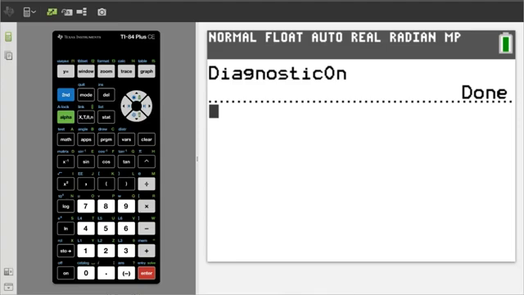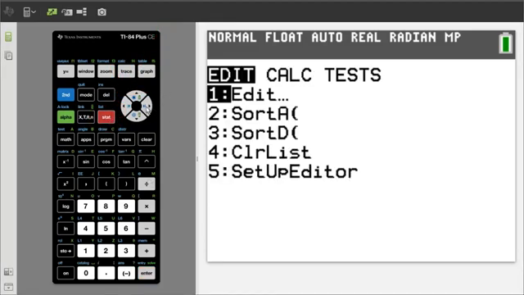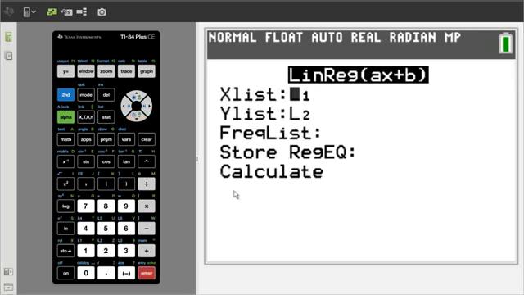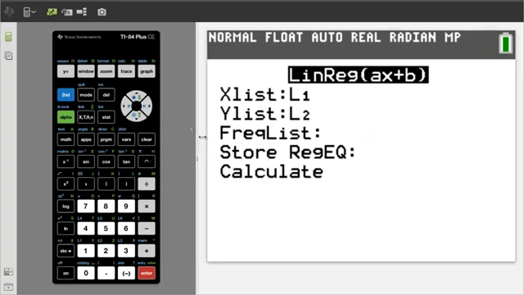Now let's perform the linear regression. Press the Stat button here. Move to the right to Calc, scroll down, and look for linear regression. Here it is, number 4. Press enter. This window pops up. X list is L1 and Y list is L2. That is good. That is what we want. Go down to Store RegEQ, store regression equation. We want to store the regression equation in Y1.